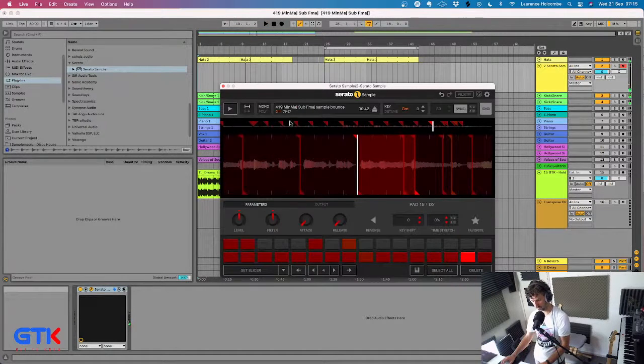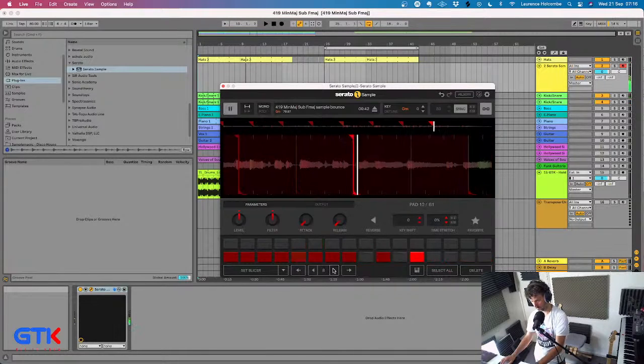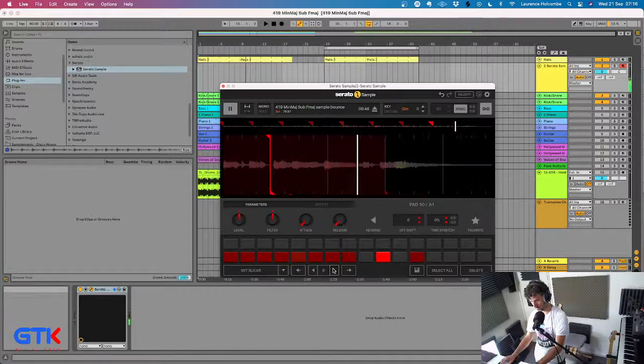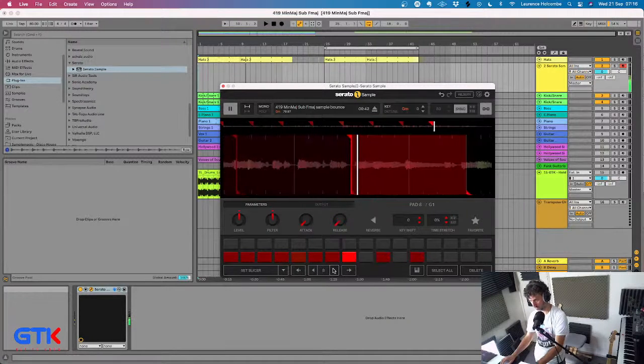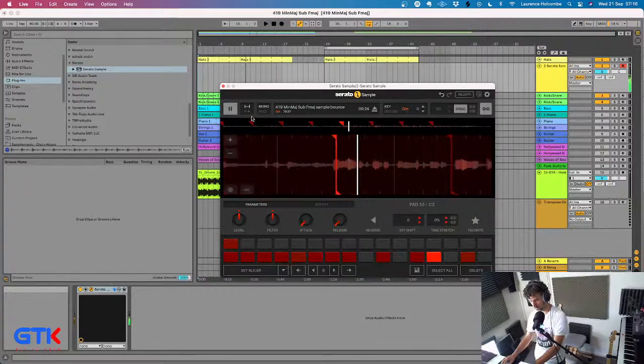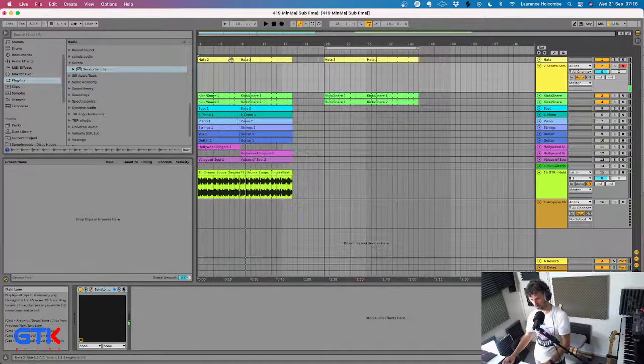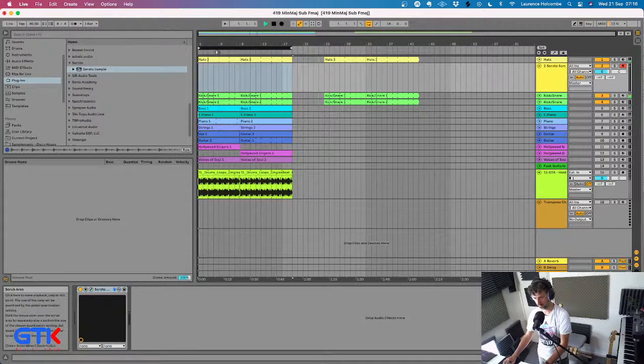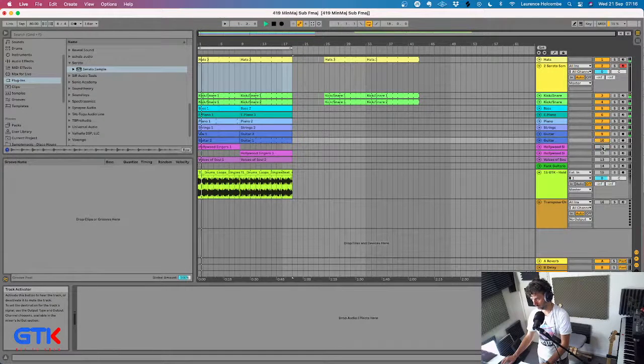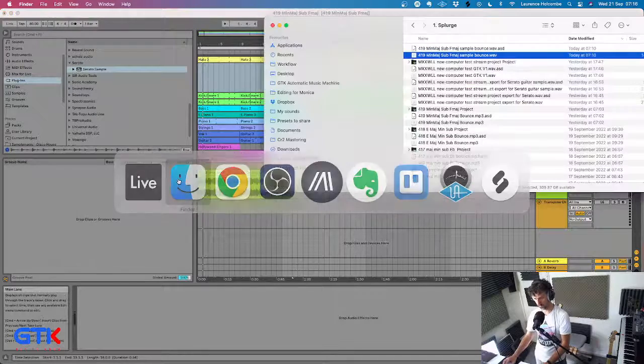Seems to kind of go out of time somehow. Let me just check what I actually put in here. Right, let's just check the sample.